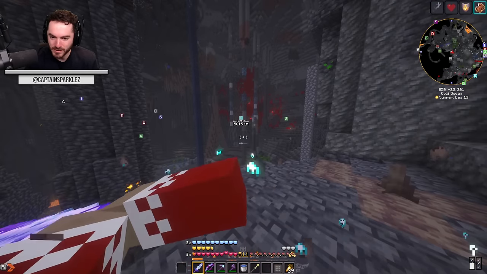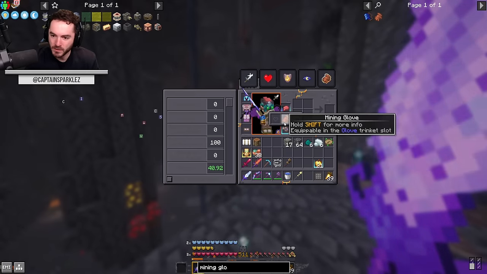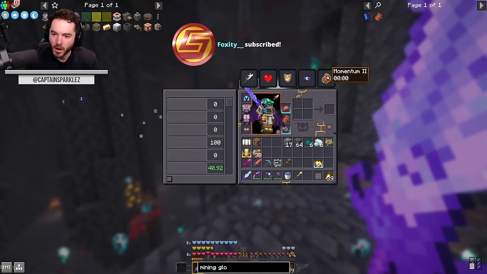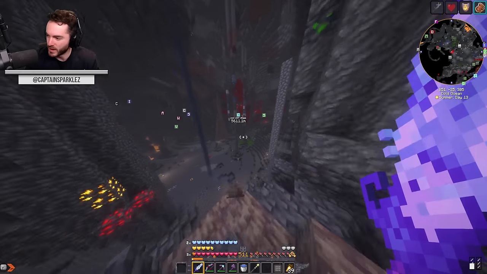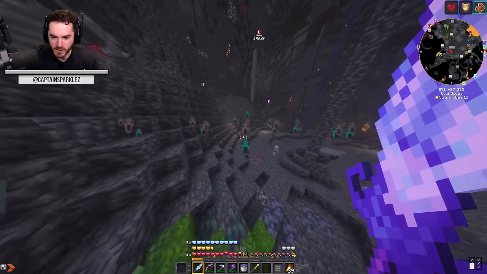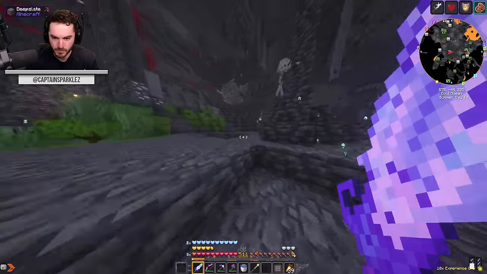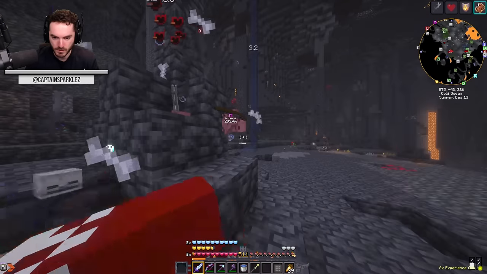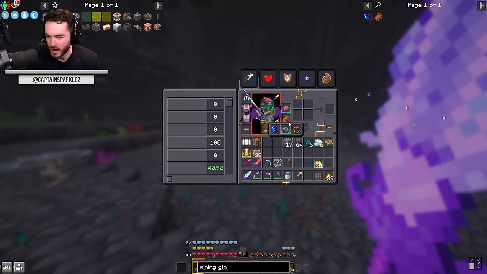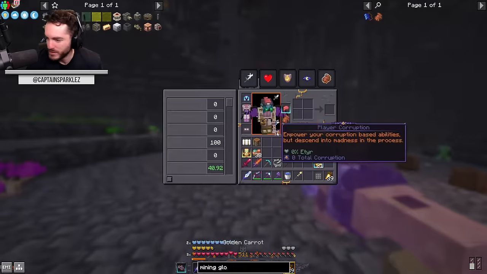Is it much better? It doesn't seem like that much faster, but wait, why don't I have a shift for more info? Grants permanent haste too. Oh, it's called momentum instead. It's called momentum. Goodbye. Farewell. Do I need the claws? I mean, the claws are nice to have, but why not, you know? Why not? No need to not have it.